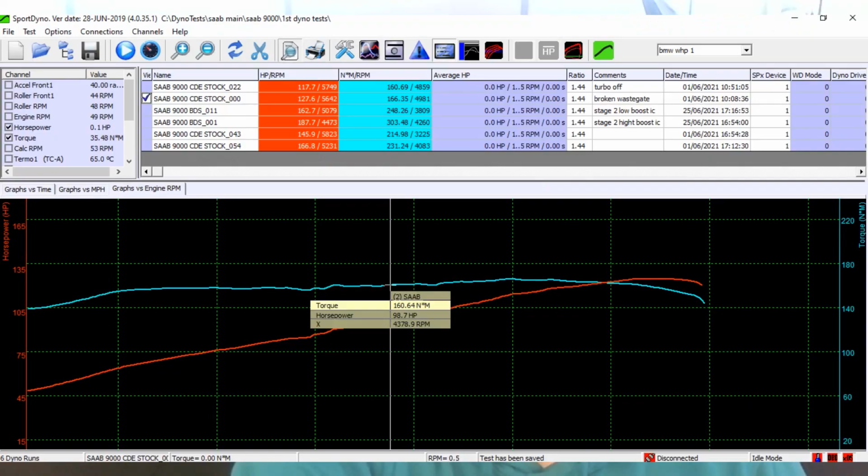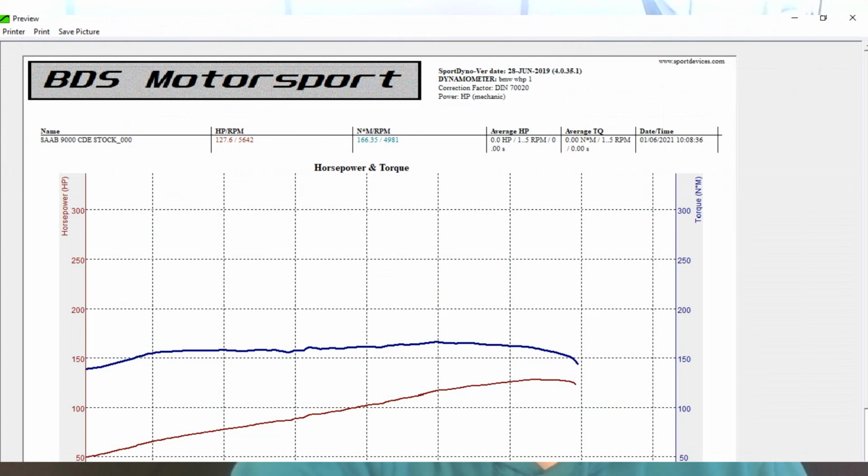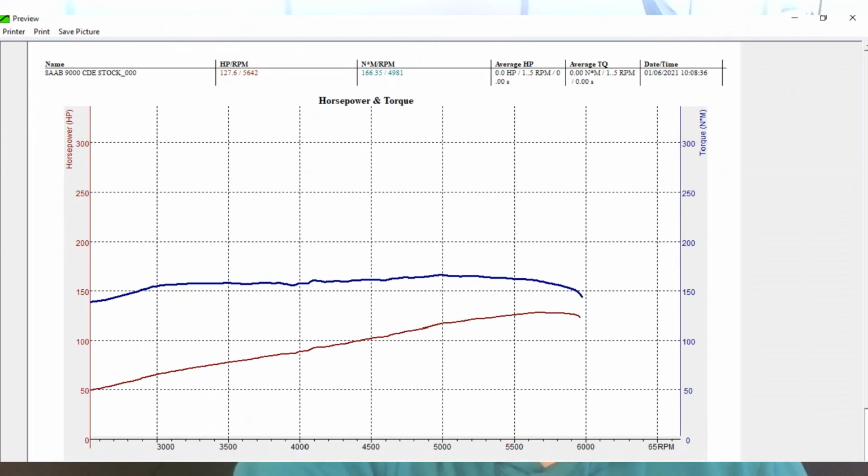So I've got things in here, and there's a few different things. When I dynoed it the first time, it was at 127 bhp and 166 Nm of torque. So this is very low. It's a very low torque figure, very low power figure.